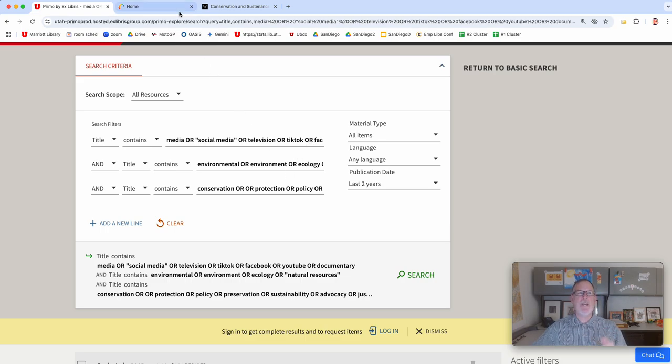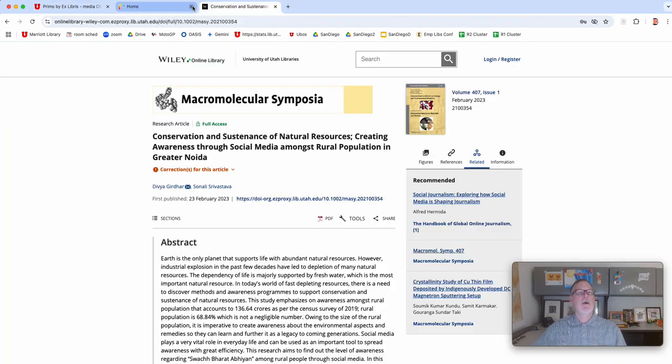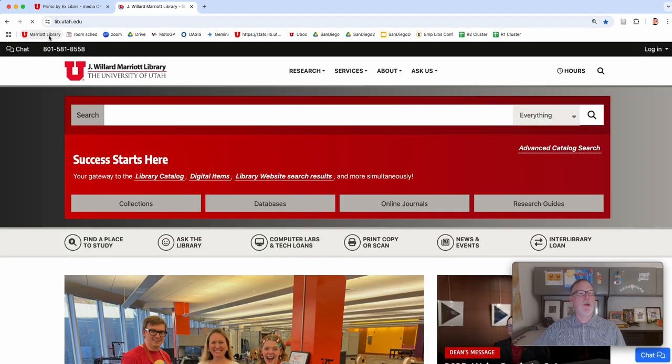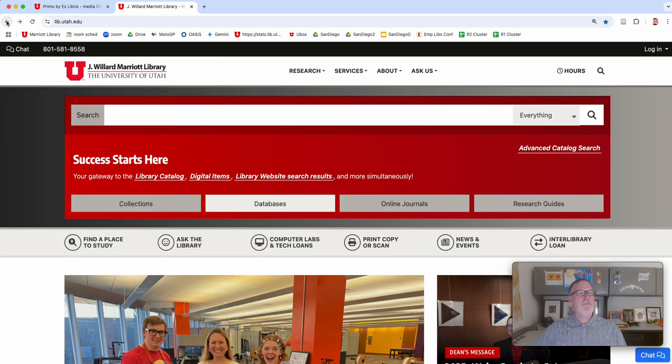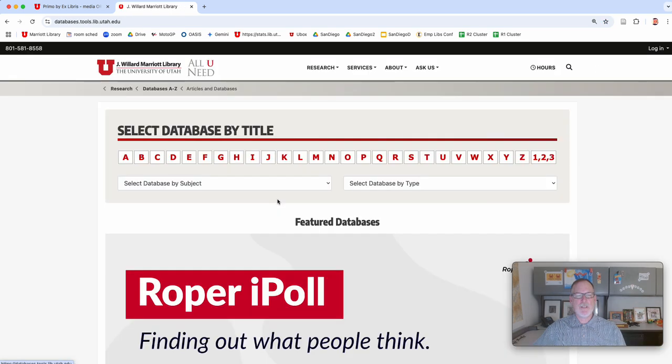Let me show you some databases and how to take these keywords and move them to a database. So from the library, there's databases. And since you are with that particular professor, I'm guessing you're in sociology. So let me show you a couple of sociology databases that are totally amazing. So are you familiar with databases? Oftentimes professors will say, go to the databases and go to EBSCO, or go to this day. So these are all by name, but you can also go by type.